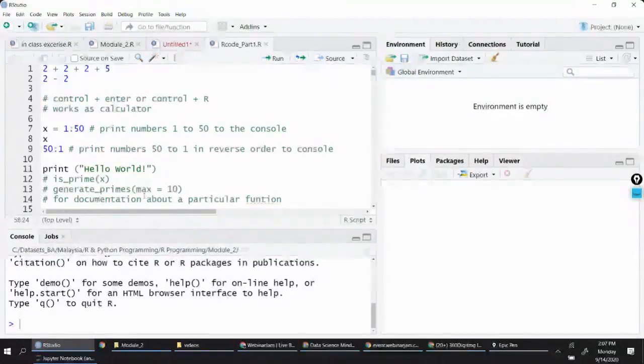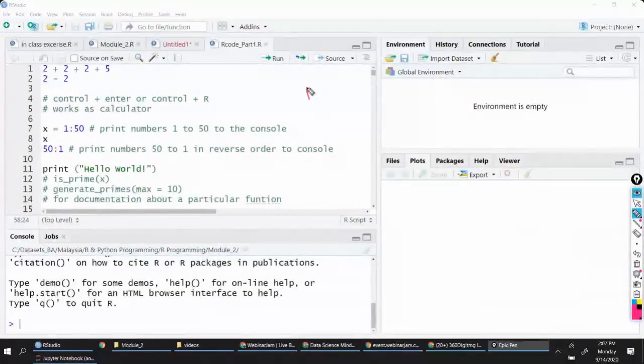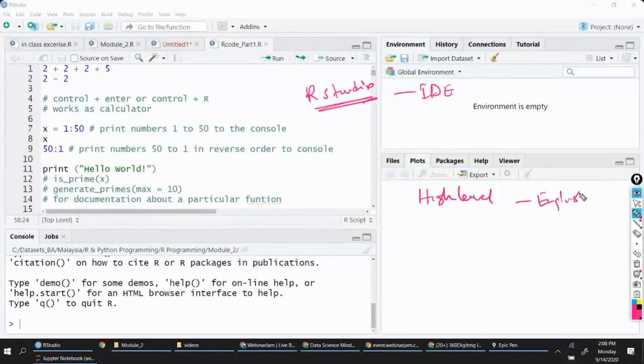Yeah, we are looking at R programming, and this is the interface. This interface is called RStudio. This is the IDE, the interactive development environment for the R programming language. And the R programming language is a functional oriented language, which is one of the easiest programming languages that we can learn. It's a high level programming language, which is like English communication. So it becomes very easy for you to understand the coding.